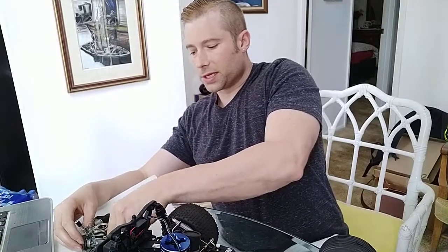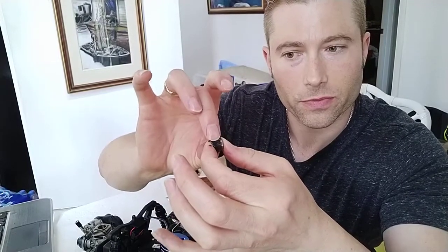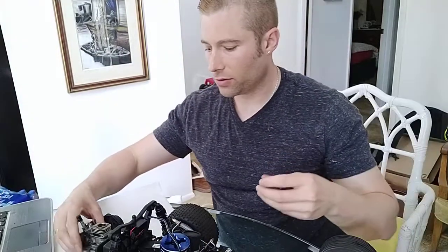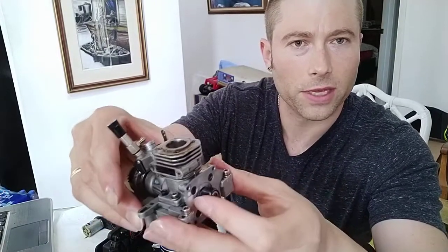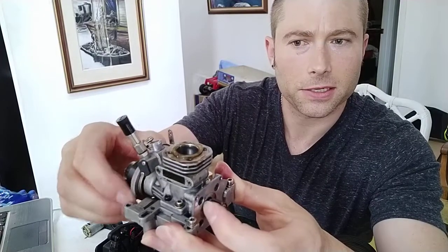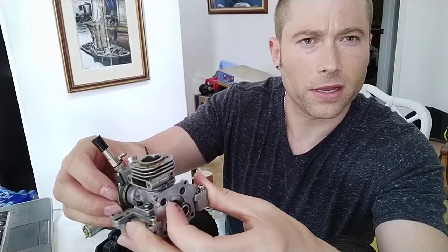And by the way, let me mention this. I found out you can't test your one-way bearing to see if it's good by holding the inner component of the bearing and trying to rotate the outer part of the bearing. That simply doesn't work. If you're holding solid on the inner part, you can't rotate either way. So the only way to test it would be to put it on the shaft, see if turning it one way causes the piston to cycle, and then holding it in place, going to the other side of the engine, seeing if the engine is free to run without movement of the one-way bearing.